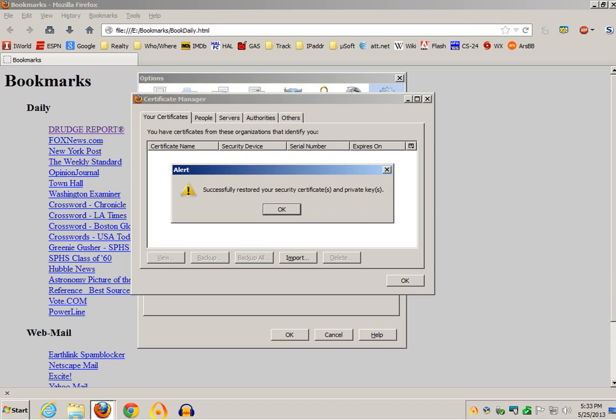If you typed in your password properly and it matches, then you should see the alert dialog box show up on the screen in front of you. If so, click OK. That tells you that you've actually installed a certificate.